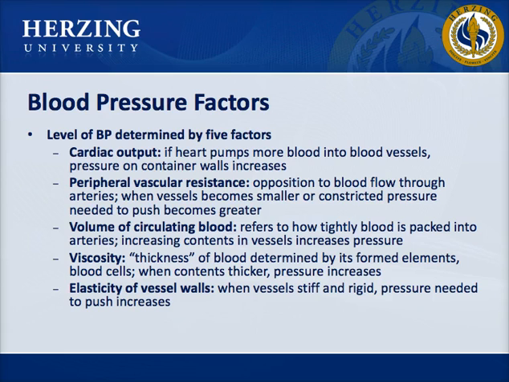To obtain an accurate measurement, the width of the cuff's rubber bladder should equal 40% of the circumference of the person's arm. The length of the bladder should equal 80% of the circumference. A cuff that is too narrow yields a falsely high pressure because it takes extra pressure to compress the artery. A cuff that is too wide yields a falsely low pressure.